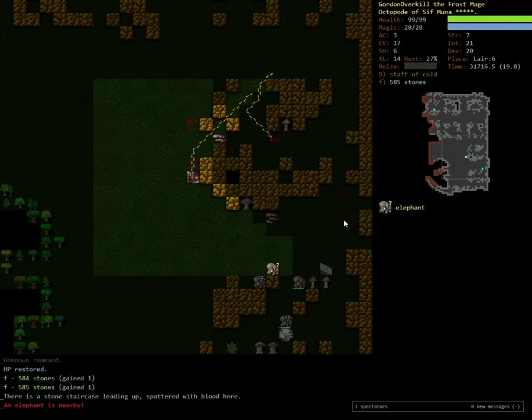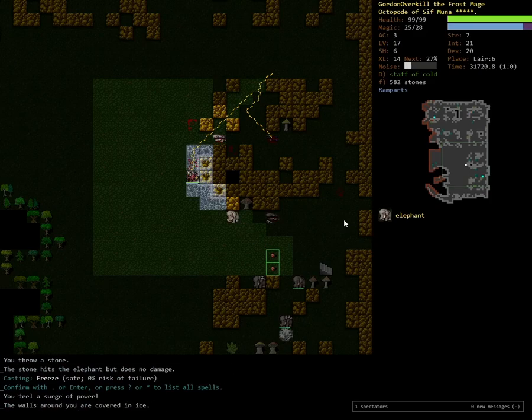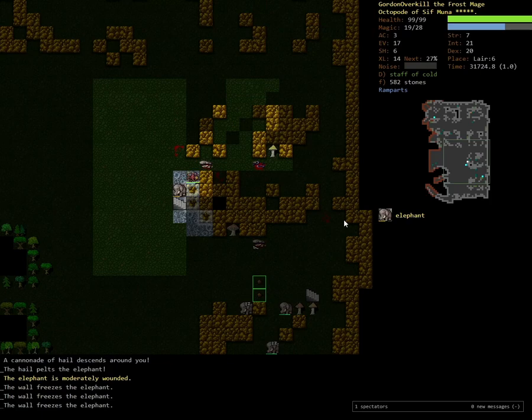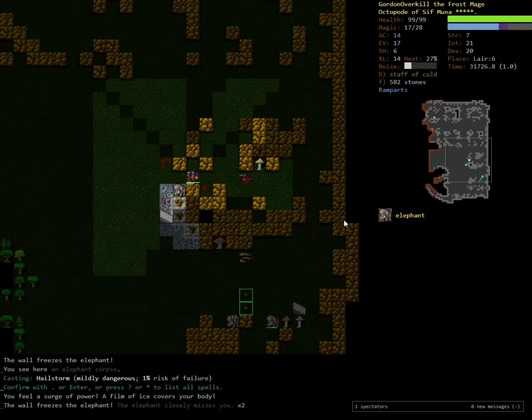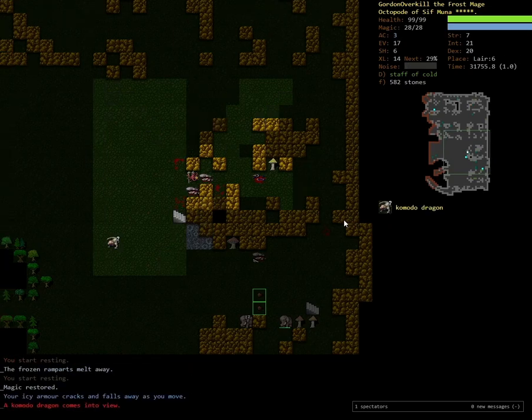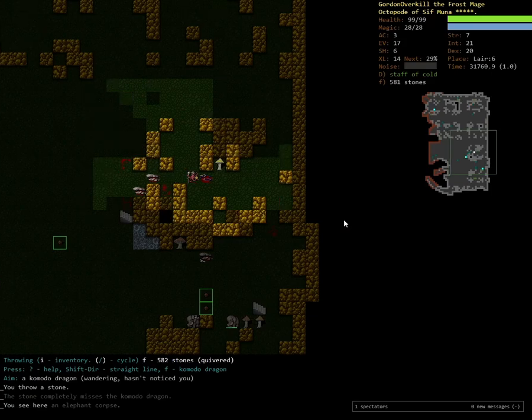This time the Black Mamba goes down quickly as well. Again, the standard elephant tactic. Just to repeat it, the important point is to get into a corner where the elephant cannot shove you backwards anymore.